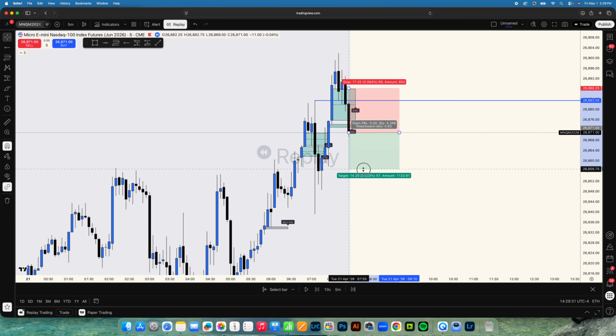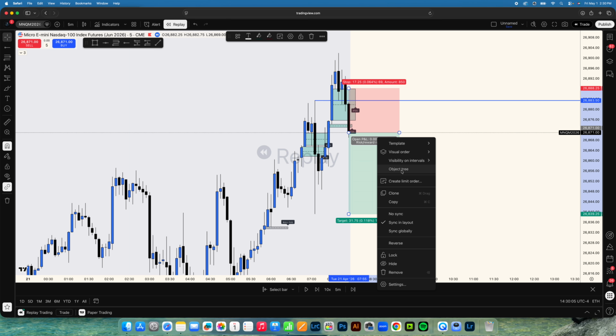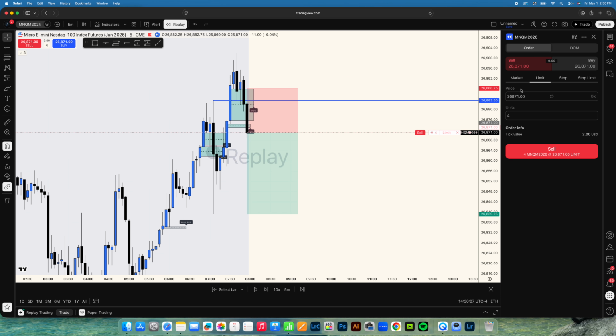So I don't know at the moment what I had done. Let's say I shoot for this here. That's a 1 to 1.84, relatively low risk reward ratio. But I mentioned this in a previous video that the lower the risk reward ratio, sometimes that means you get a much higher win rate, and that's a trade-off you have to kind of balance out. But let's say we put an order there.